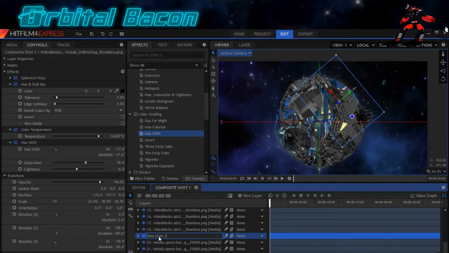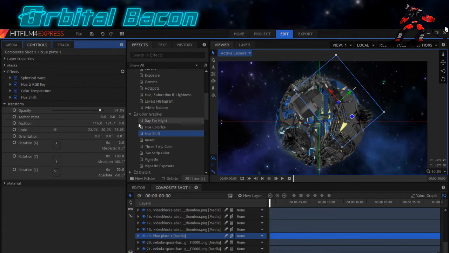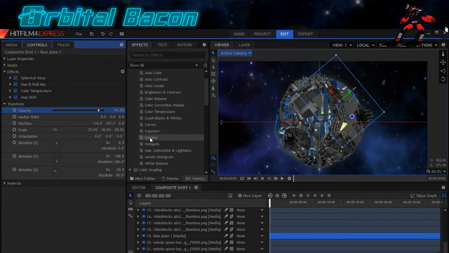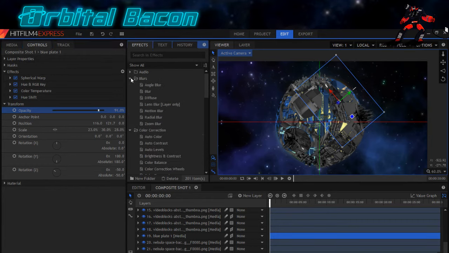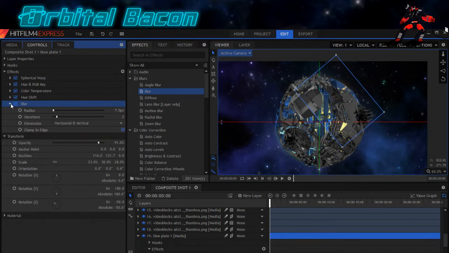Blue plate 1. Alright. So yeah, this one for instance, because it's meant to be a lower depth, I might reduce the opacity a little bit anyway, but I'm thinking about adding a slight blur to it, in hopes that that'll give it some depth.